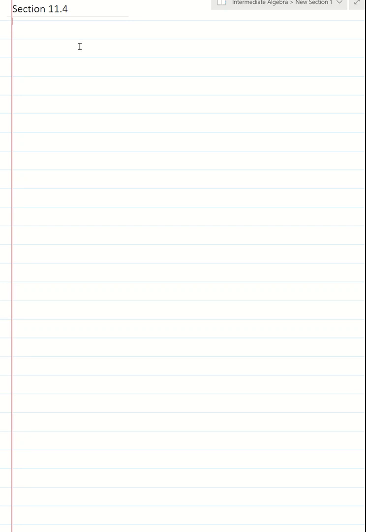Okay, here we are in section 11.4, still involving logarithms. Recall last section, section 11.3, we introduced what logarithms were. We defined it, okay? We talked about how we normally would have exponential form, where we have a base raised to a power and it equals a number. And then we said logarithmic form takes log base b of n and it equals that number p.